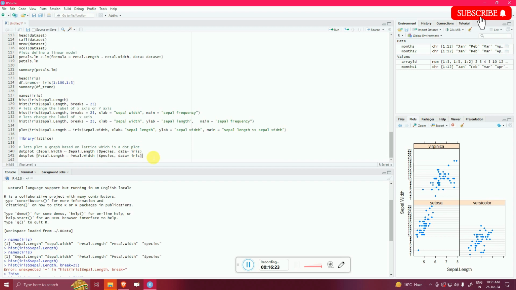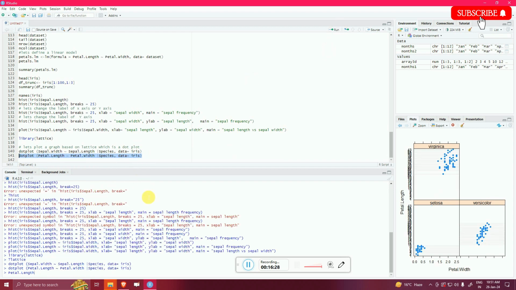Now let's see how it will look. Based on petal length and petal width, you are getting the data here. This is how the dot plot will look between petal length and petal width for all the species, based on the segregation of these species.